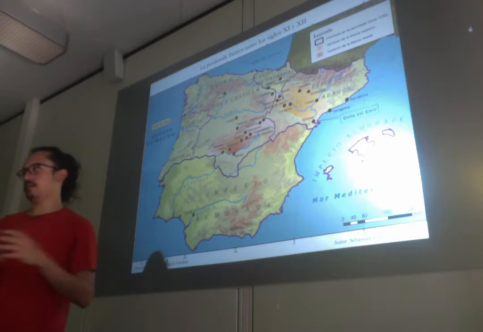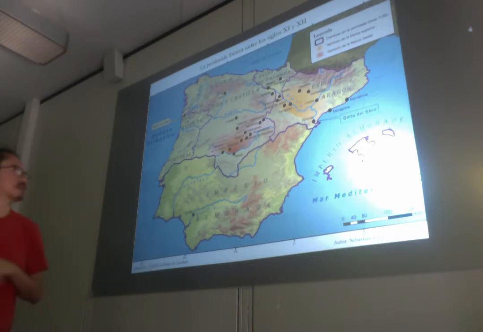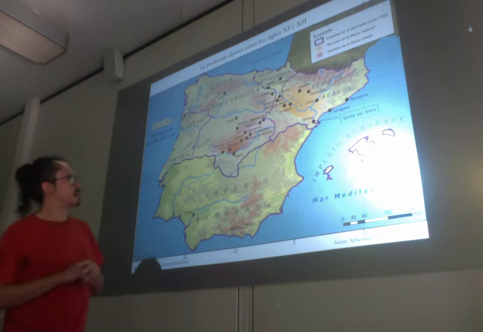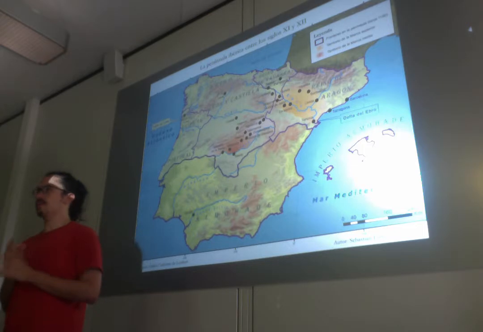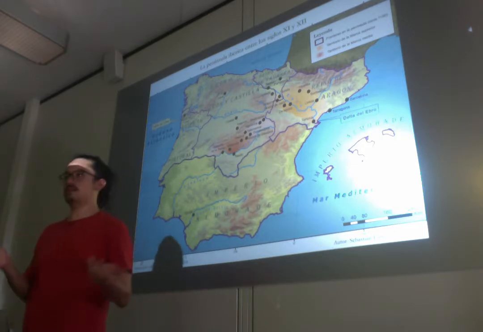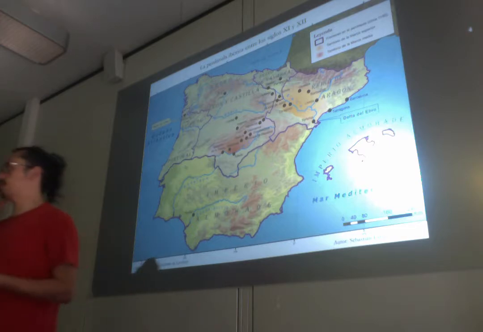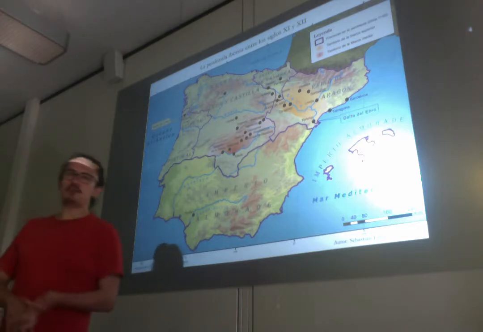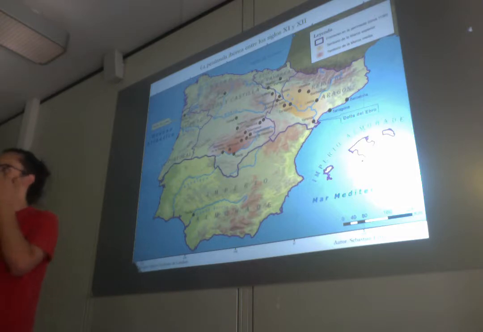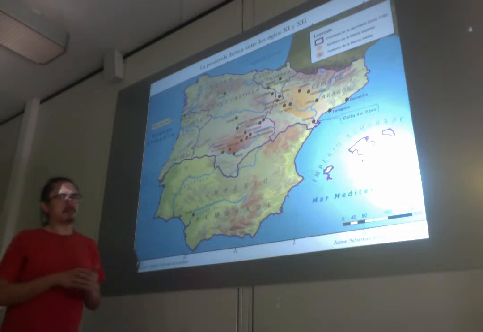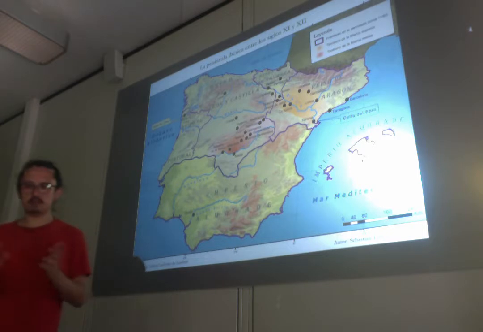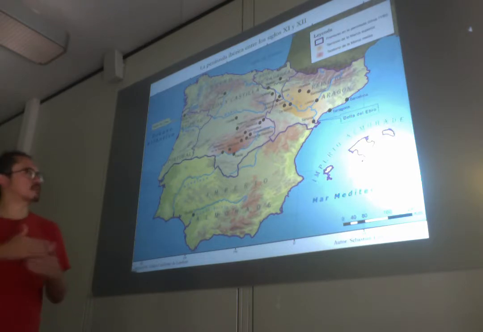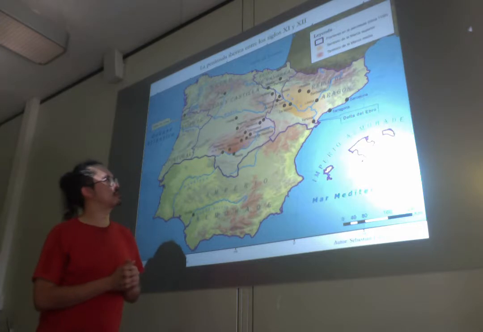Geographically speaking, this is the reason why the Arabic-Latin translating movements happened in these regions. For example, in Toledo we have noticed that there were many quarters, like this Jewish neighborhood, and this Muslim neighborhood, and this Frankish neighborhood, and so on and so forth. So this is what Koenig refers to as third places, these contact points between spheres.